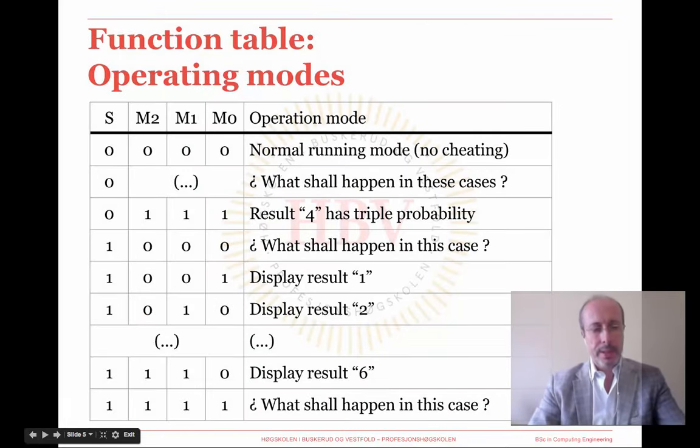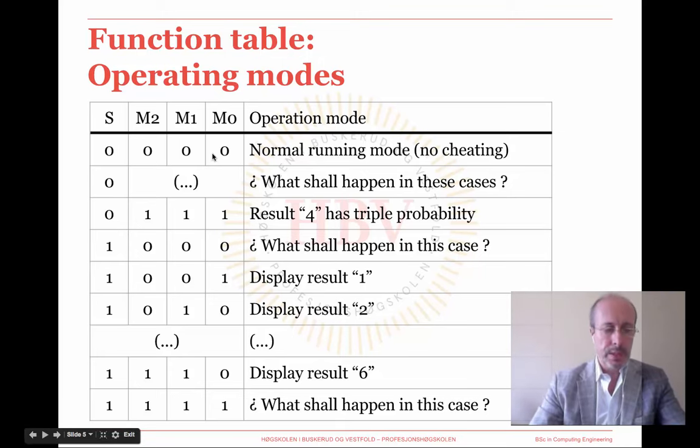So we may start by building a table that lists the operating modes according to the inputs defined by the stop button and the 3 sheeting mode switches. I have done it partially in this slide so that we will have a common departing point for all the groups. As you see here, if the 3 sheeting modes are set all to 0, and if we are not pressing the stop button, the dice will be rolling, and each of the 6 possible results will be displayed in sequence.